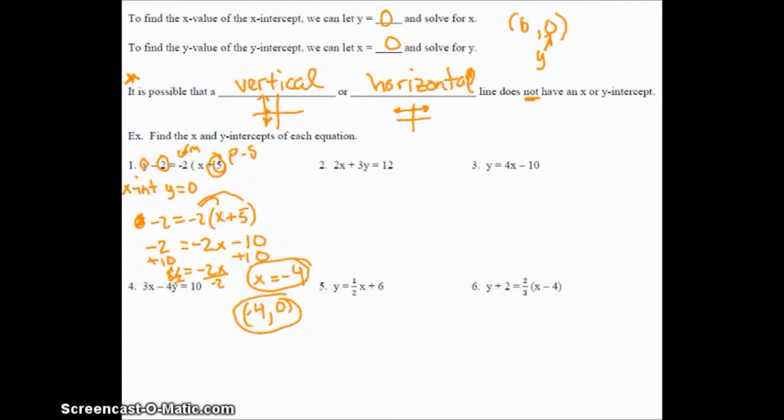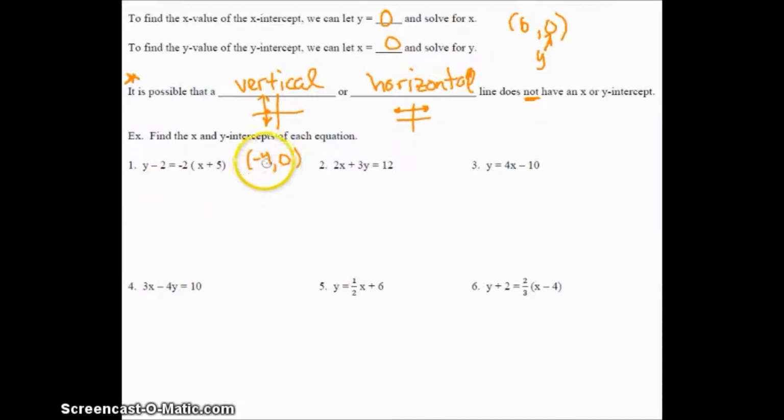Now to solve for our y-intercept, we're going to have to do the same type of process, but we're going to be plugging 0 in for our x value in this case. Go ahead if you want to pause the video right now. I'm going to be erasing this answer right here in just a second, so you can copy that down. So if you want to pause, we'll resume in about 3 seconds.